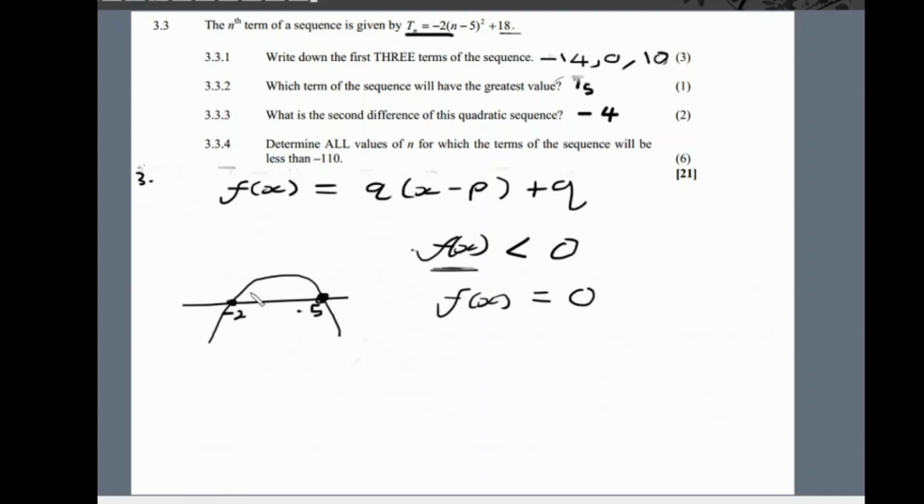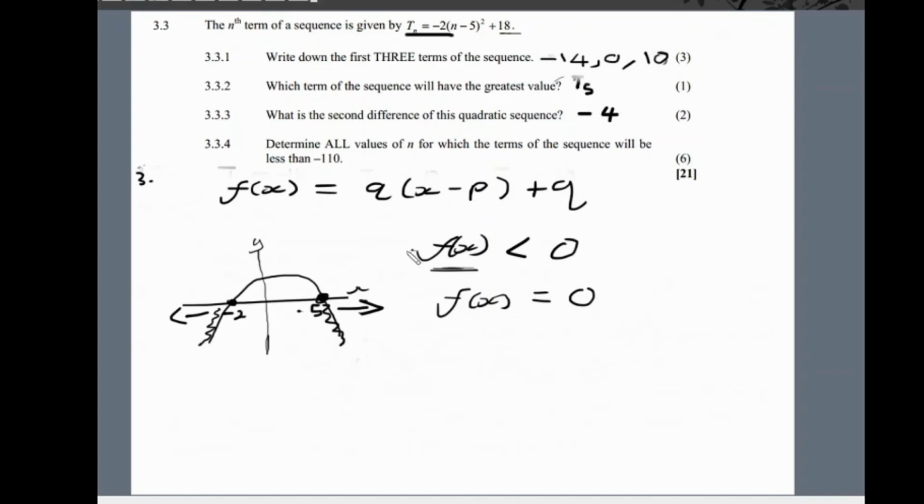So you will see that the function is less than 0 in a Cartesian plane in y and x. The function is less than 0 where x is greater than 5 and when x is less than minus 2, because your graph falls under the x-axis. That's where the function is less than 0.